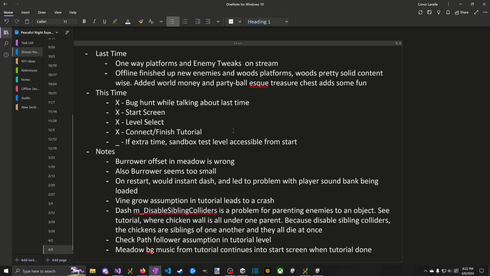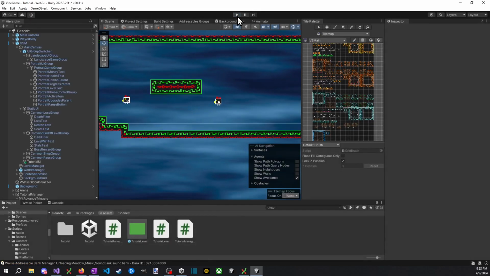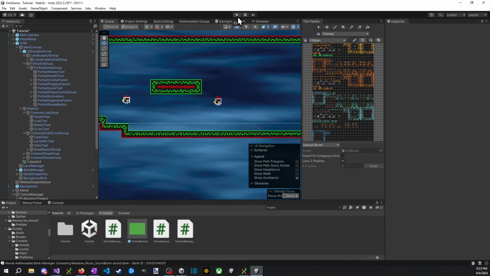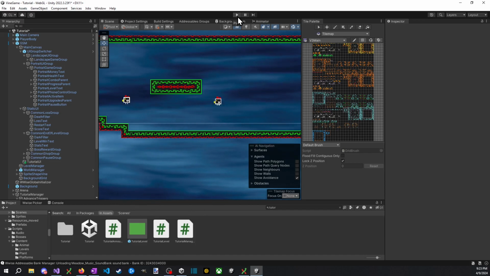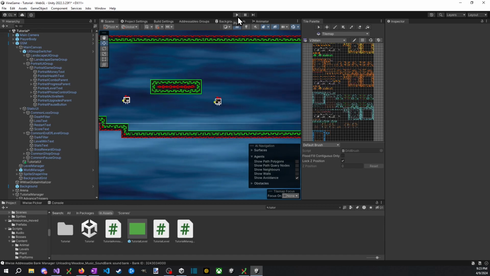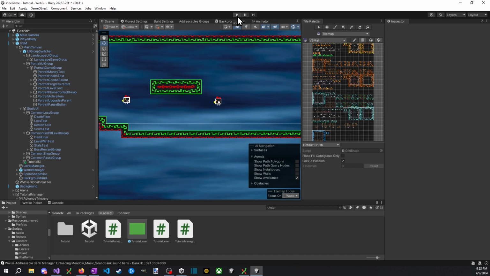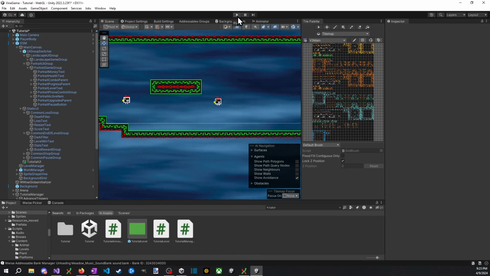All right, we got the tutorial connected to the start screen and pretty much fully functional. I have to fill out those tile maps and stuff, and might want to wordsmith some of the things, adjust some things, but the tutorial tells you how to do everything there is to do in the game, pretty much. So yeah, cool stuff there.